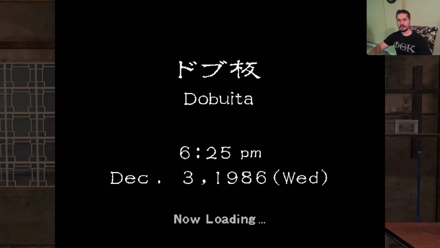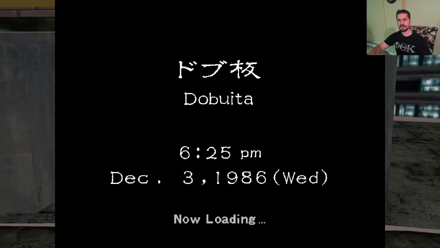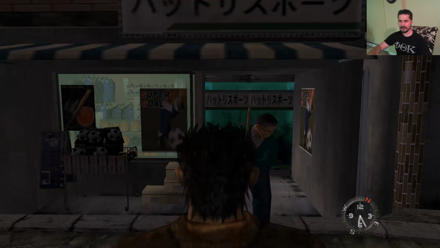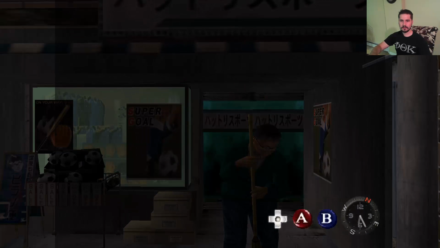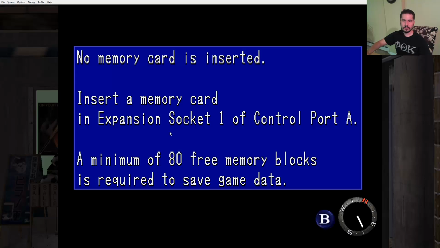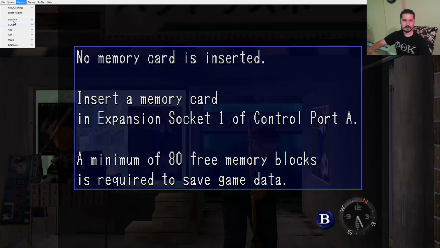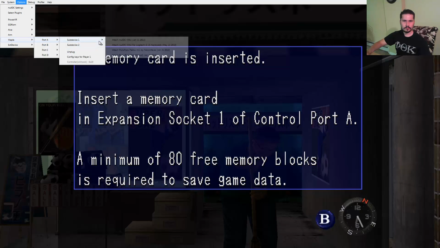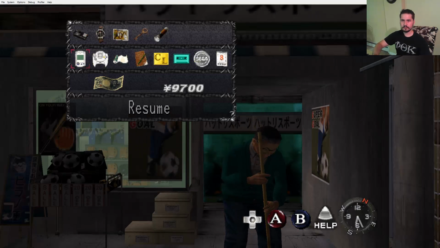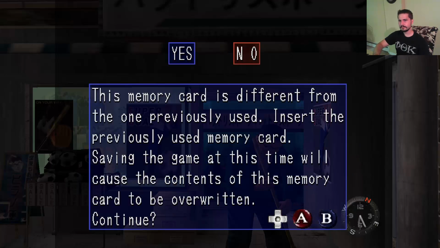Anyway, guys, I think I'm going to end the video here. This video is more or less just a test to do the Shenmue HD Let's Play. I will be continuing it from this point. So let me go ahead and save my file here. Create a resume file. Oh, of course, I don't have a memory card. Well, let's change that real quick. No problem. There we go.